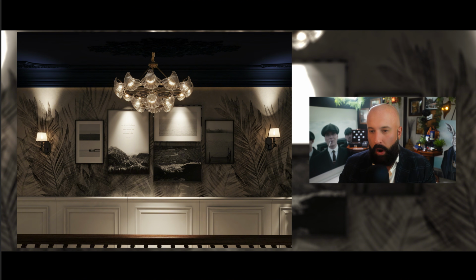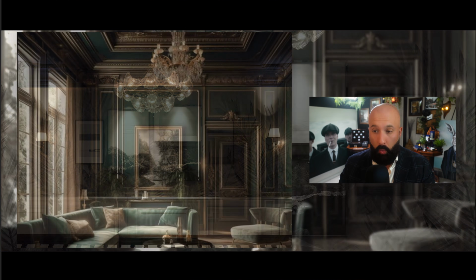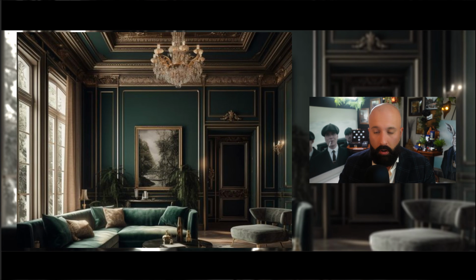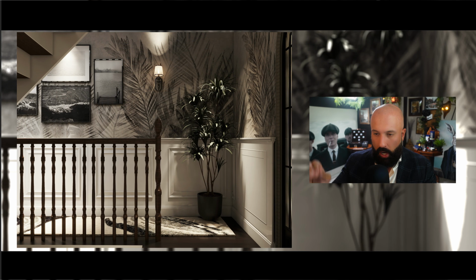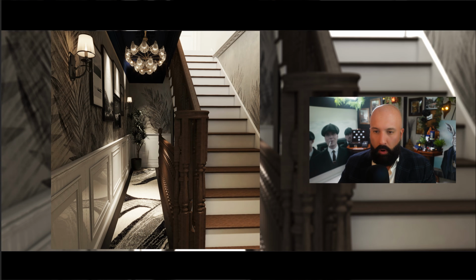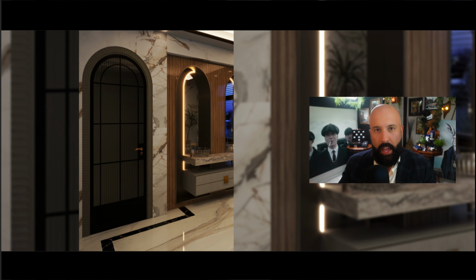Wainscoting appears throughout this home in different fashions since millwork is also a large part of the Art Deco style. We included this on the wall below the chair railing height, but it goes beyond that. You can see that these shadow boxes have a gloss finish over top of them. Why? Look at the area rug, the runner that's there in the hallway. Do you see the pattern on it? The combination of these two together is a head nod to the glossy marble flooring that we have in the owner's suite bathroom.